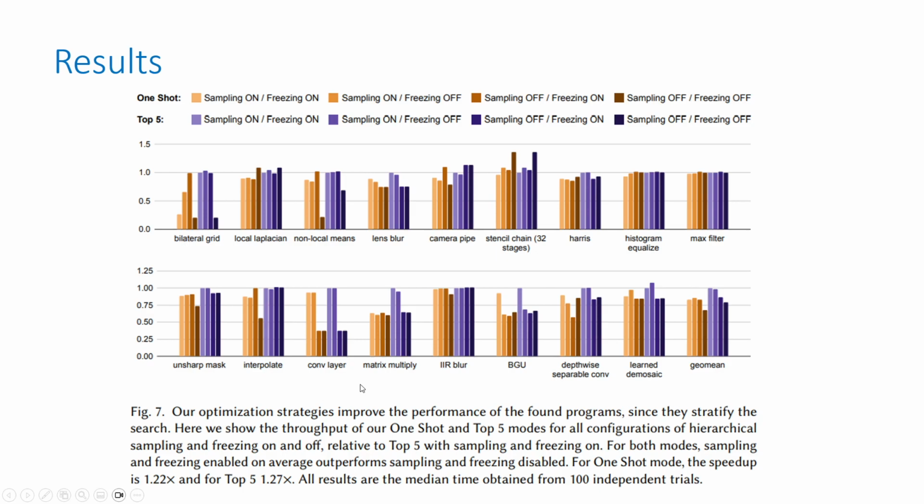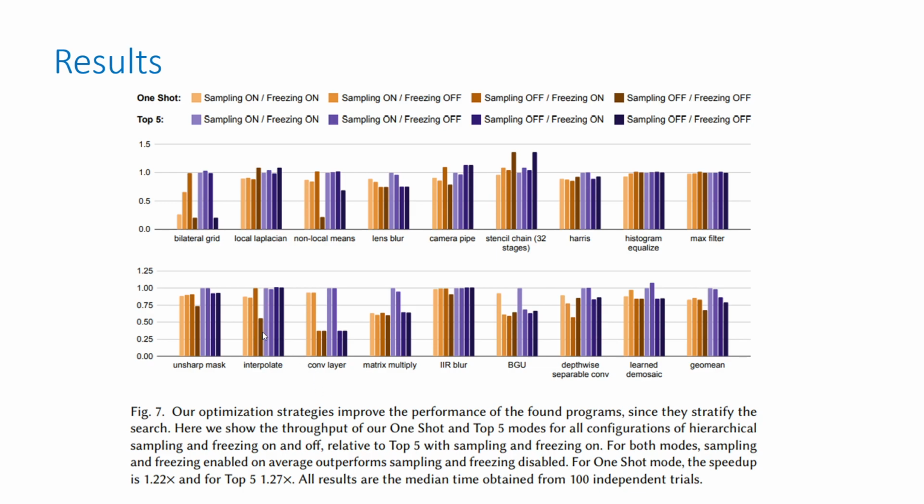Okay, so here are the results of the ablation. Basically, they are activating and deactivating the 3 options: memoization, freezing and hierarchical sampling. Memoization is not here, but they're just using hierarchical sampling and freezing. So if both of them are off, here's the performance. There's no clear relationship in terms of performance. Throughput is what they are measuring here.